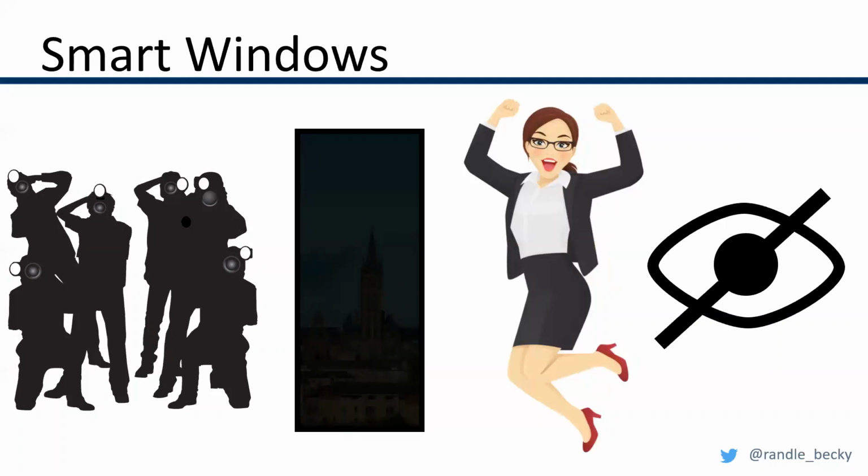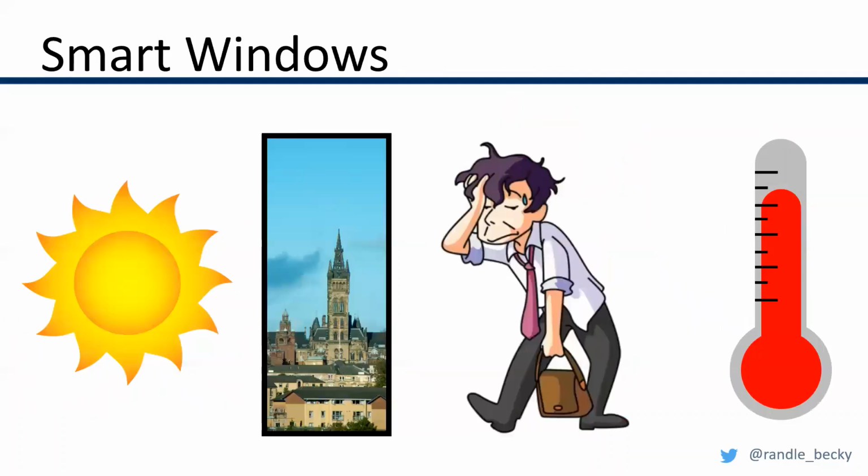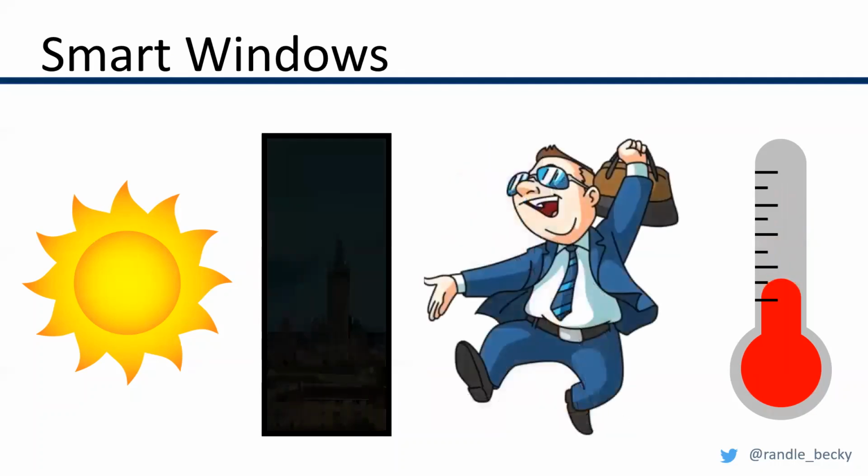And the application for this is if you wanted privacy, you can just flick a switch and your meeting room will go dark, or if you're in a car and you've got a taxi divide, something like that. But another application is just for controlling your building costs. So if it's a really sunny day and it's really hot in your office, you can essentially apply a big pair of sunglasses to the outside of a building, you can reduce the temperature, you can affect air conditioning costs, lighting costs, heating costs, things like that.